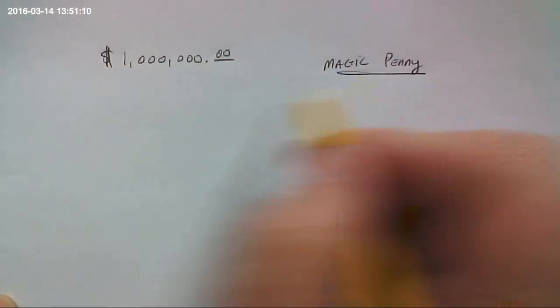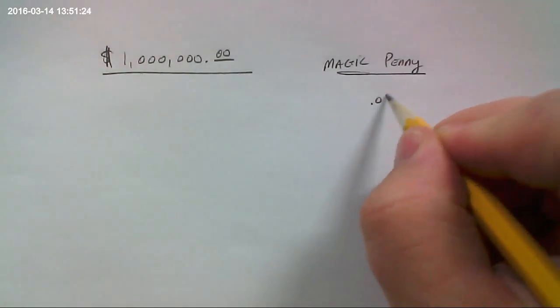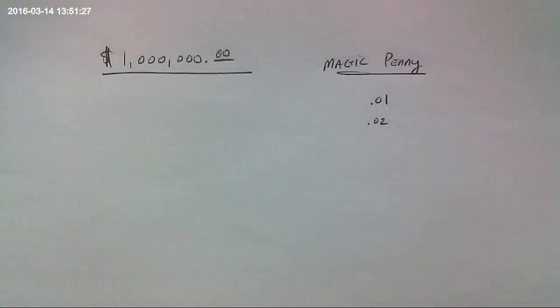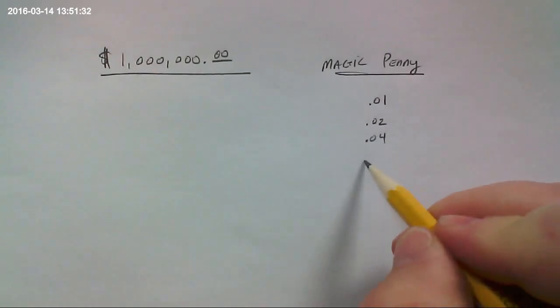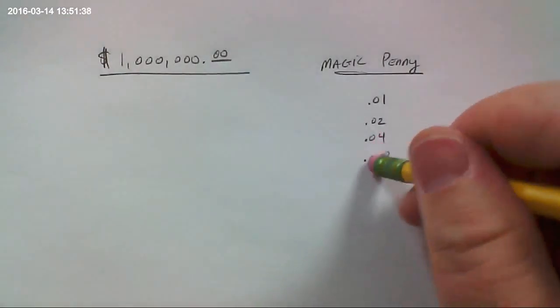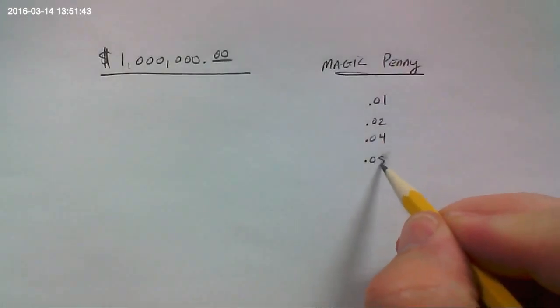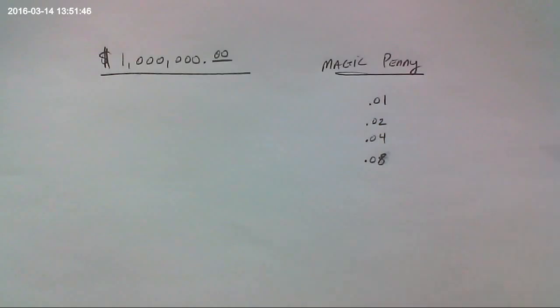Now, don't blurt out what you think the answer is. Some people are going to be like, I want the $1 million, I don't even care if it's a trick. Some people are like, I'm going to pick the magic penny because it's a trick. Let me explain how the magic penny works, Tony. Today, the magic penny is only worth a penny. Tomorrow, though, it doubles. And the next day, it doubles again and again. Every day for a month, it doubles. And at the end of the month, you get whatever the amount that it doubled to is. Does that make sense, Denise?